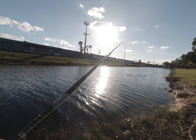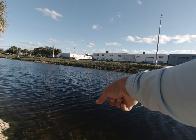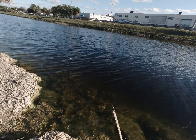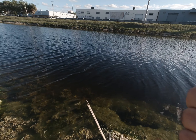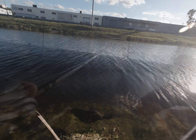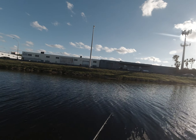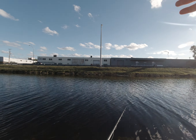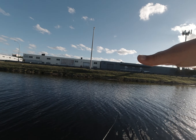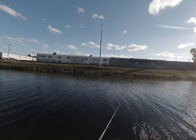As I'm fishing the worm slowly along the bank, I'm looking for any bait fish. All I see right now are little minnows all along the side of the bank, but nothing is feeding on them — no brim, and definitely no exotics with these water temperatures after the cold front. That starts giving me clues on how challenging the fishing may be today. I cast over a mat of grass — my aiming point was the bank — and I slowly reeled the worm off the grass and let it flutter down. If there was any fish interested, it would have hit as soon as that worm cleared the grass. Take advantage of grass mats if you see them.